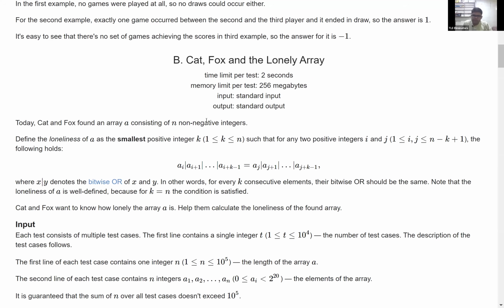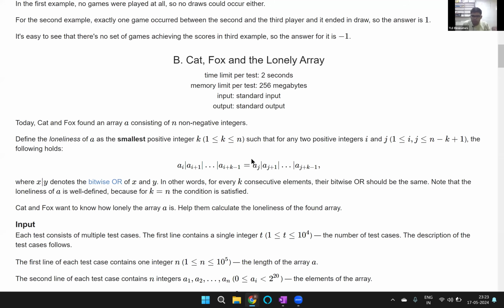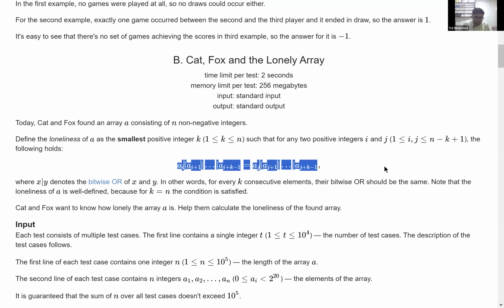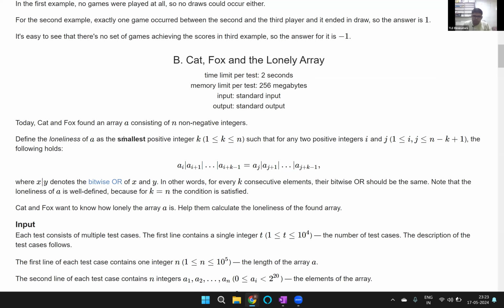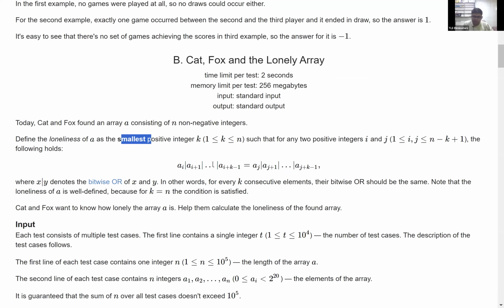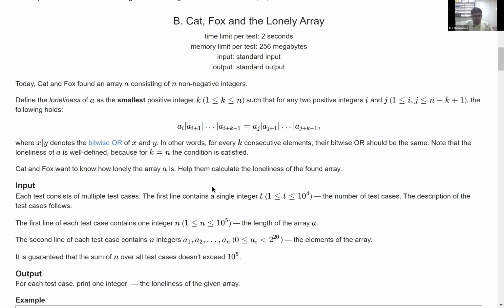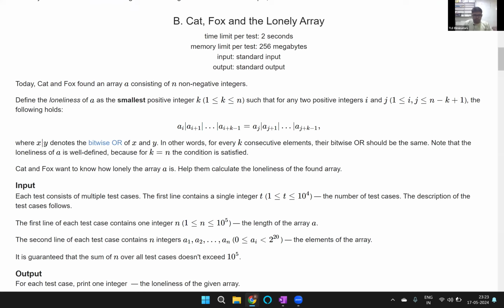It's obvious that if you're talking about k equal to n, then the only possible value of i and j will be equal to 0. So this thing will definitely hold and our answer will be at most n. We want to find out the smallest possible value, and that's it. We will just have to print it.